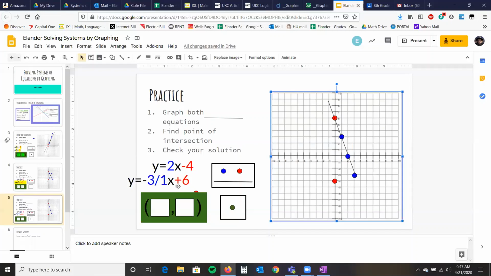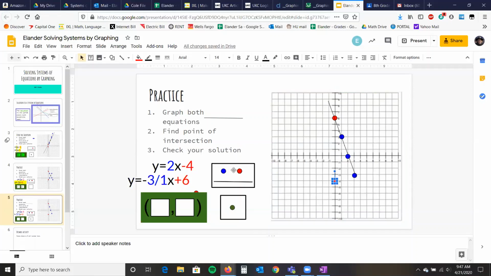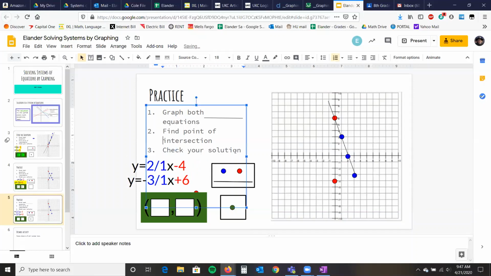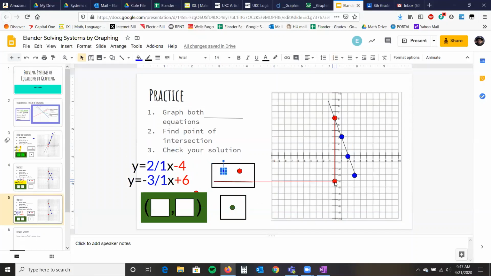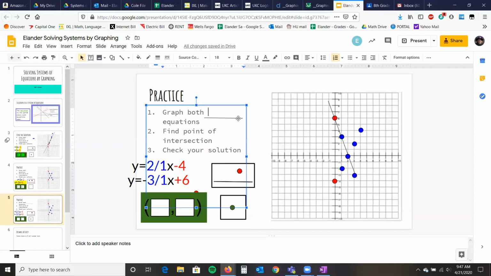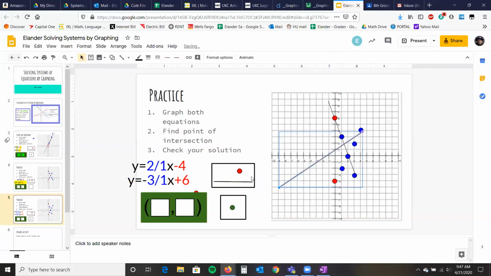Okay, and then I do the same with the other one. So I've got -4 as my y-intercept. I already placed that. My slope is 2, or I could say 2/1. So that way I am thinking of rise over run. Rise 2, run 1. Rise 2, run 1. So up 2, right 1. Rise 2, right 1. Rise 2, right 1. Okay, and so then I have my line. I finished drawing my line. And it looks something like that.